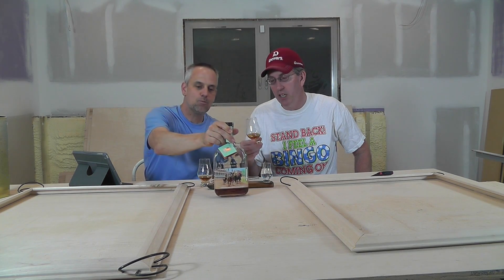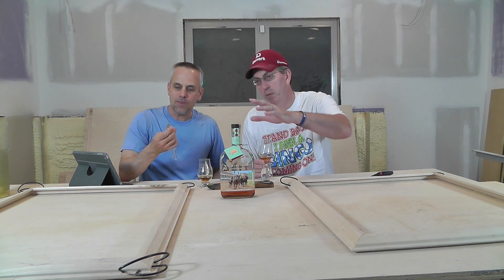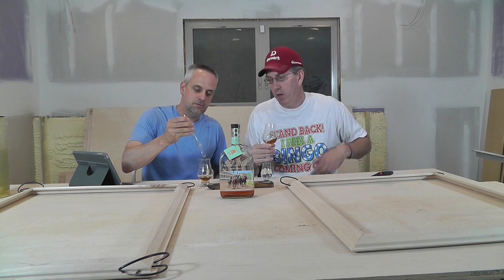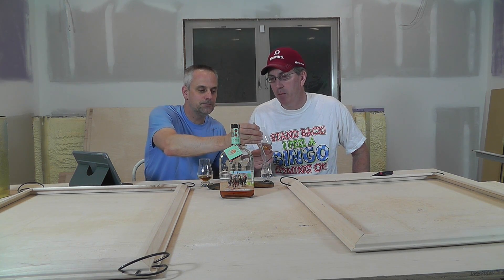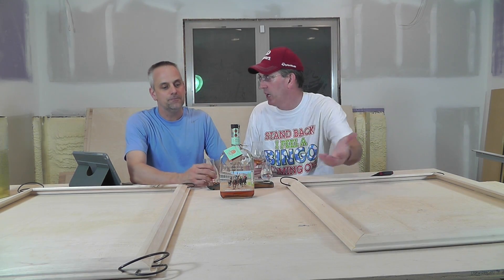I love this Kentucky Derby deal where they put the little design on there. I love the history. They're always putting out a bottle with a special label on it. Now, is the bottle worth more if it was unopened? I mean, I don't know if it's worth more — should you not have opened it? No, you're not dealing with anything that's that limited. The liquor store told me they only had two left with the packaging, and I thought it looked really nice as a unique deal for the show. That's why I picked it up.